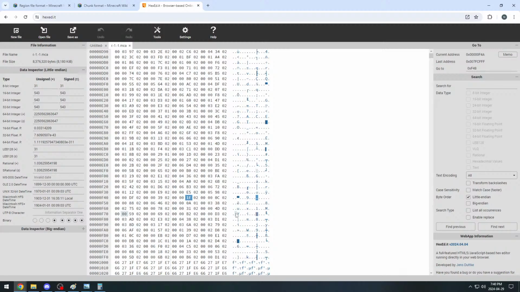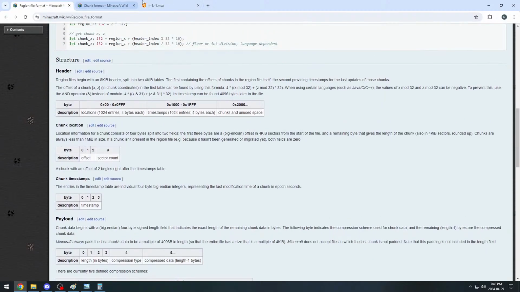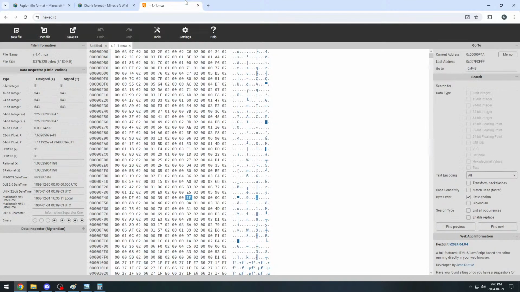By using the address we calculated with this first formula up here, we now know the location in this first table. This took us to the location of the information that tells us where to find our chunk data. So it tells us 1F.